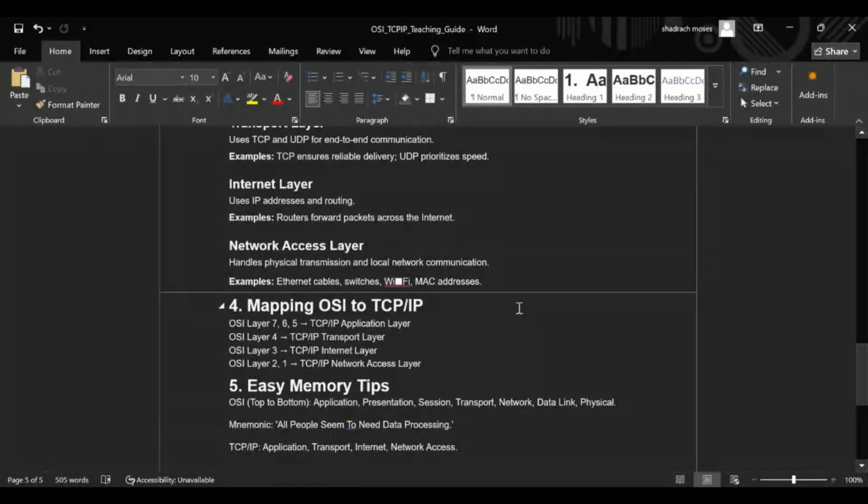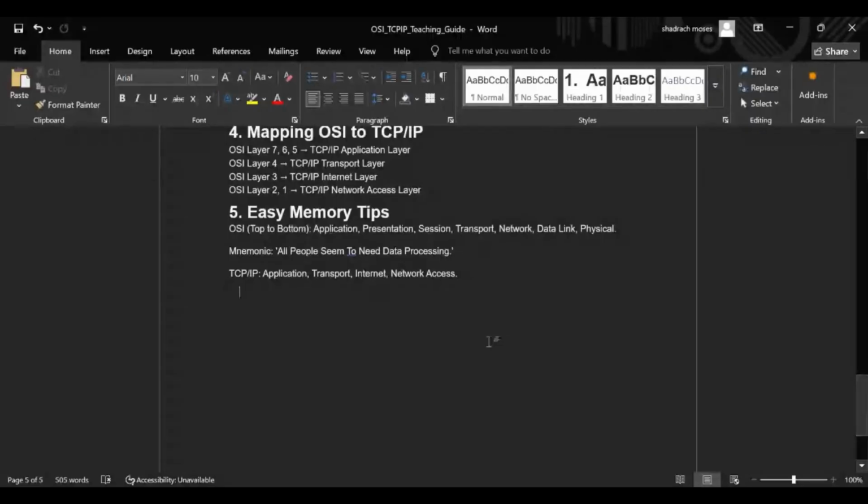And then if you want to remember the acronyms for this OSI model, it is written as: All People Seem To Need Data Processing. Which stands for: All stands for Application. People stands for Presentation. Seem stands for Session. To stands for Transport. Need stands for Networking. Data stands for Data Link. Then Processing stands for the Physical layer.